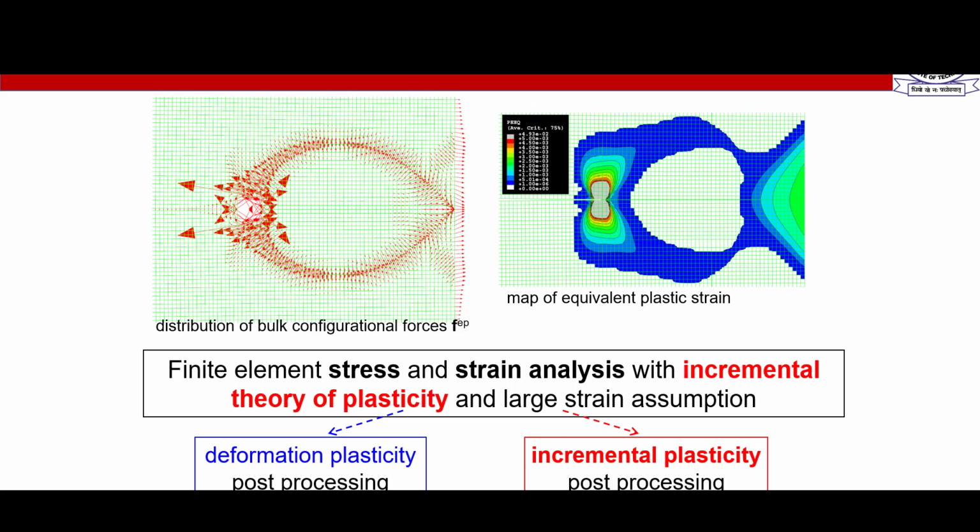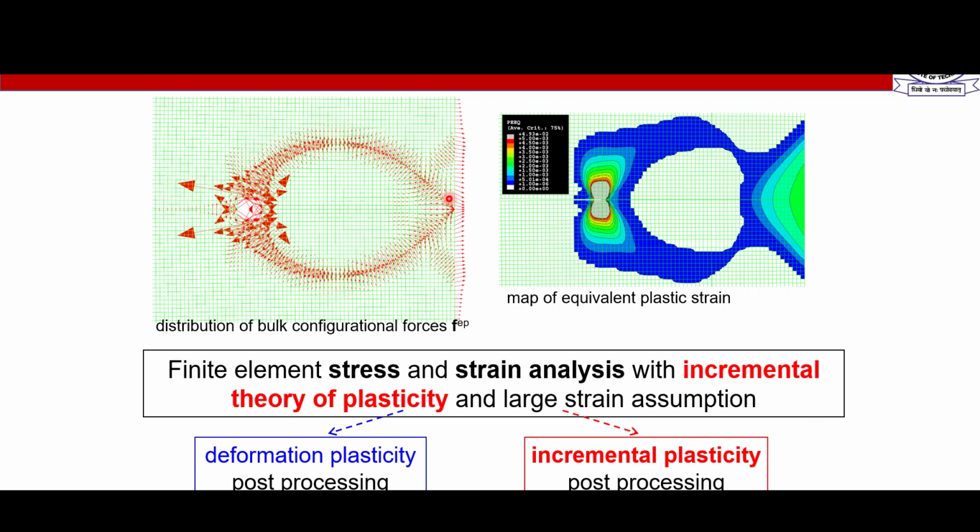And if we take the whole energy, then we call it F nonlinear elastic, because we are assuming the material to be nonlinear elastic, and in that case you will get the conventional J integral value. In this case you will not get the conventional J integral value. This value will be different from what you get from Rice's J integral.